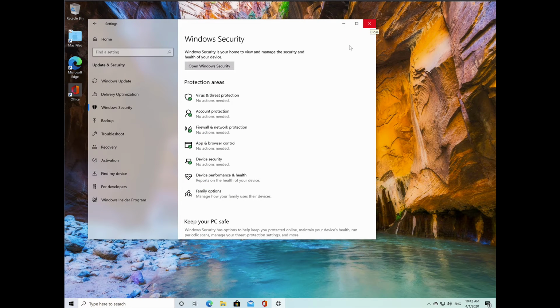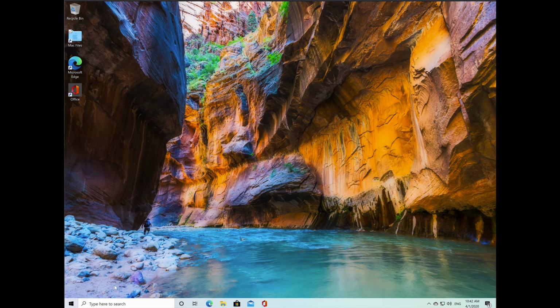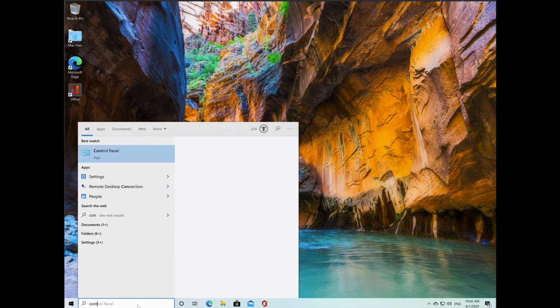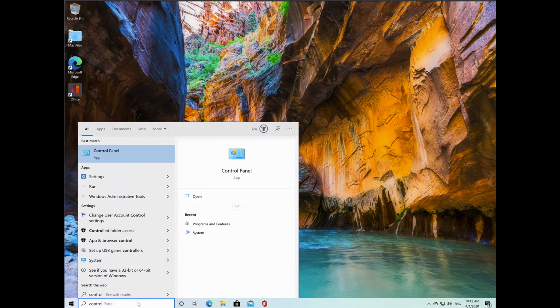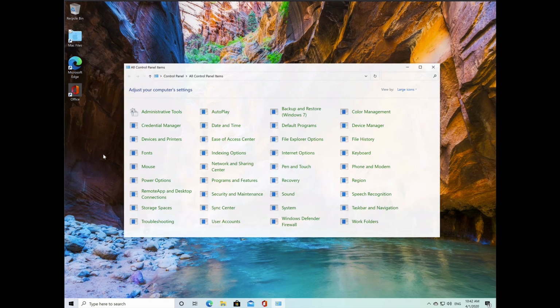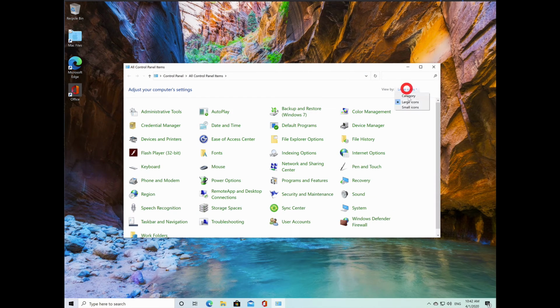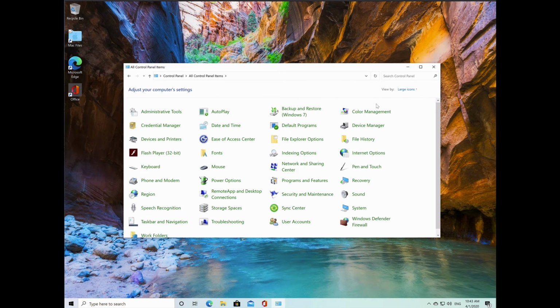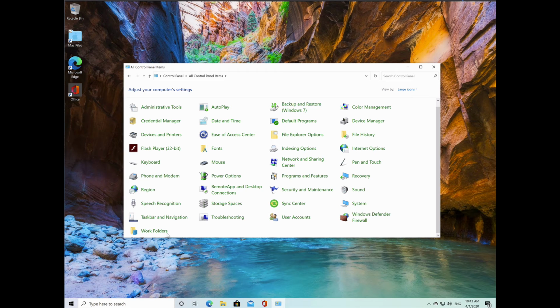What a lot of people don't really realize, though, is in Windows 10, I also still have the ability to do many things the old way from control panels. So if I close the Settings tab and come down here to the search bar, I can type Control Panels. And you'll see it finds the Control Panels app. I can select that and bring it up. Now, when it comes up by default, it's going to come up looking like this by category. I typically like to see it in the old style Windows 7, which is by large icons, and that brings up all the settings that I'm normally used to seeing in Windows 7, or at least the majority of them.